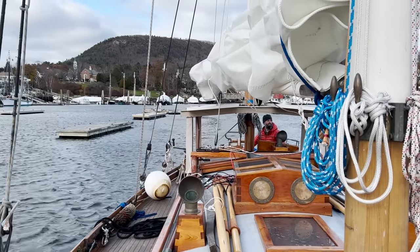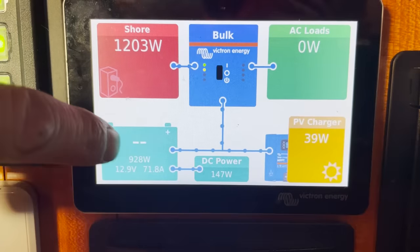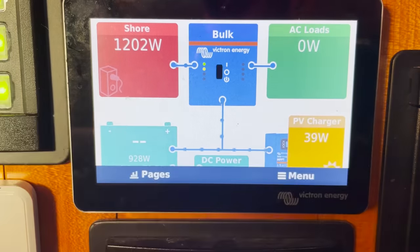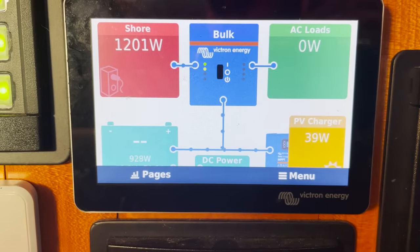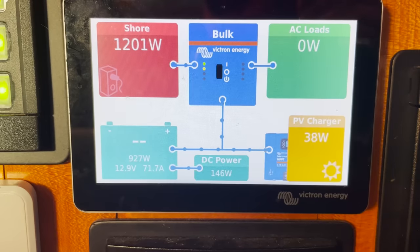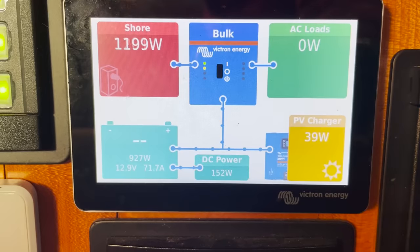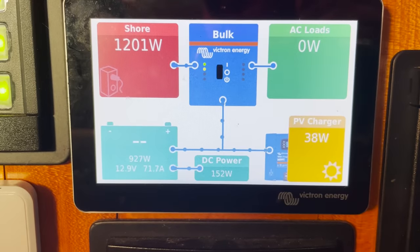So when Nigel came and helped us with the electrical, we had to kind of unhook everything, and we lost our state of charge. So right there, it should tell us what percentage of the battery bank we have remaining. Which, when you live off a battery bank like we do, it's pretty important to know where that's at. So the way to get that back is to fully charge.